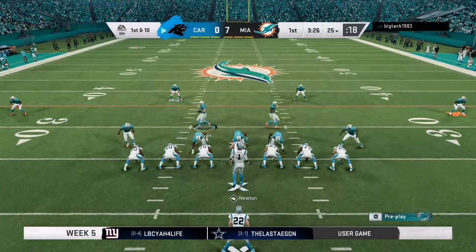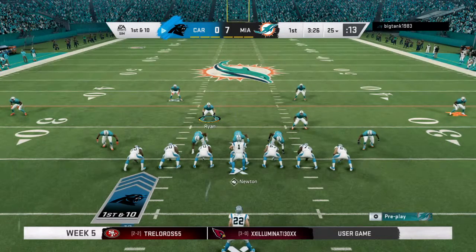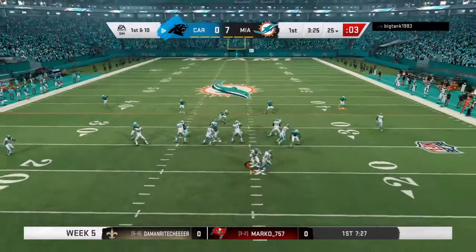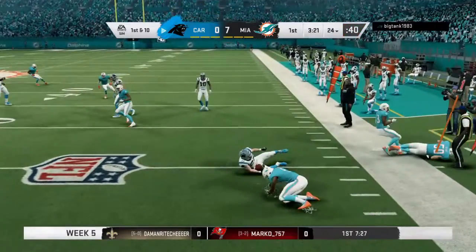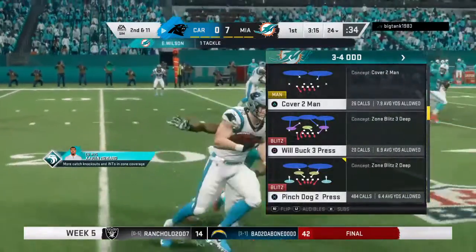The Panthers out there and ready to begin their next drive. They had the interception last time. It led to the opening touchdown. So now 7-0 the score as they start 1st and 10. They start on the ground with McCaffrey. And he will lose yardage and be backed up to the 24. That's going to go as a loss of 1 on 1st down.